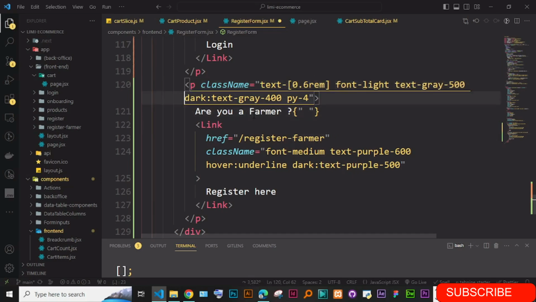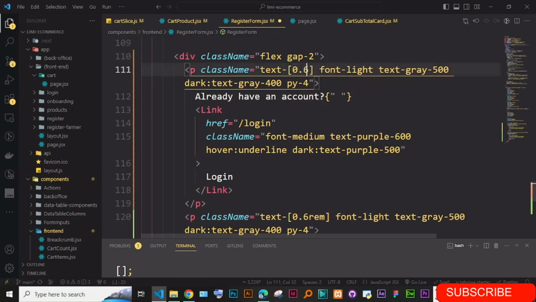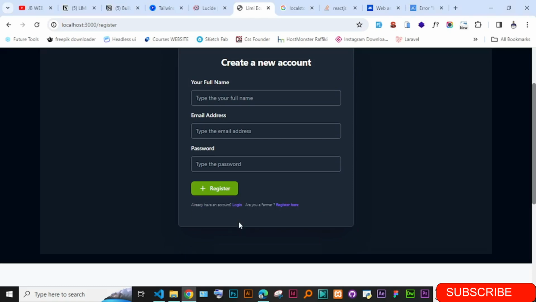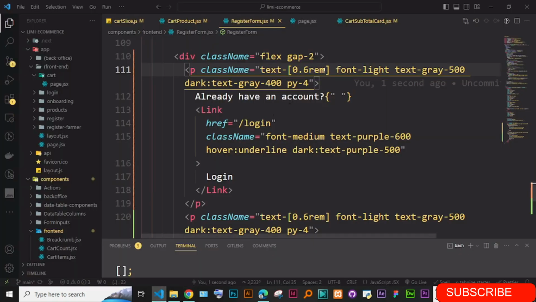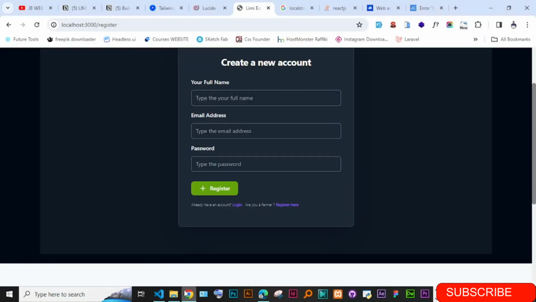Okay, let me just go to the other one and give it 0.6 rem. I think the original one, text SM, is 0.875. Let's just see these ones. That is really too small. Maybe you just try 0.75. Okay, so I think 0.75 will work.